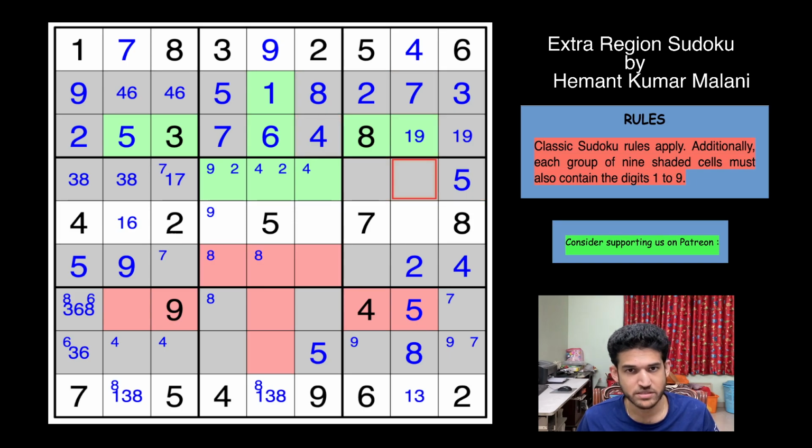Okay, so where does the 6 go in this gray region? 6 has to be here. That is a 1 and a 9. 2 6 and 7 4 5 and 8. Okay, so these 2 cells will be 1 3 9, and I can't have 9 here because I have a 9 in one of these 2 cells. That's 1 3.